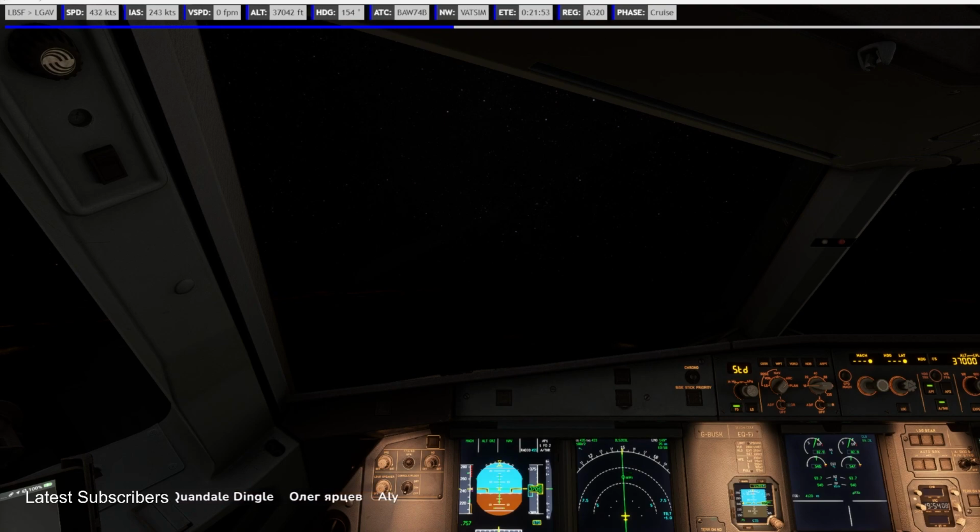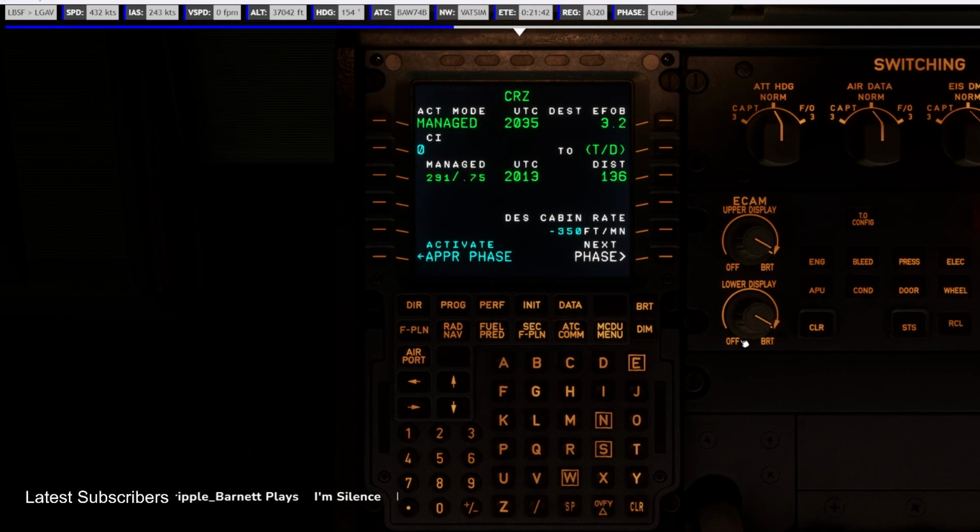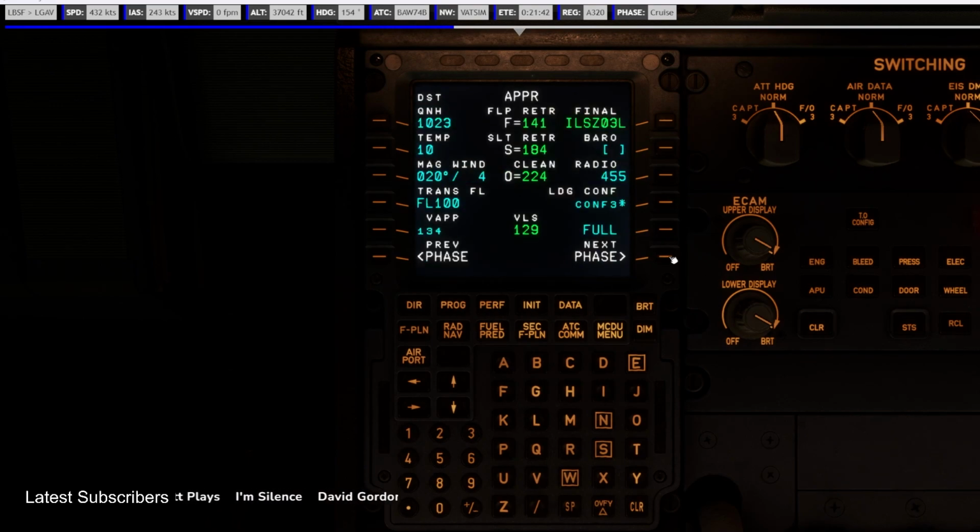Yeah, the wind's changed direction, but there's not a lot of it. 010 at 3 degrees, plus 11, QNH 1024. So what we'll do is just come back in here, go into our performance page, and keep on top of it. We just keep updating it.